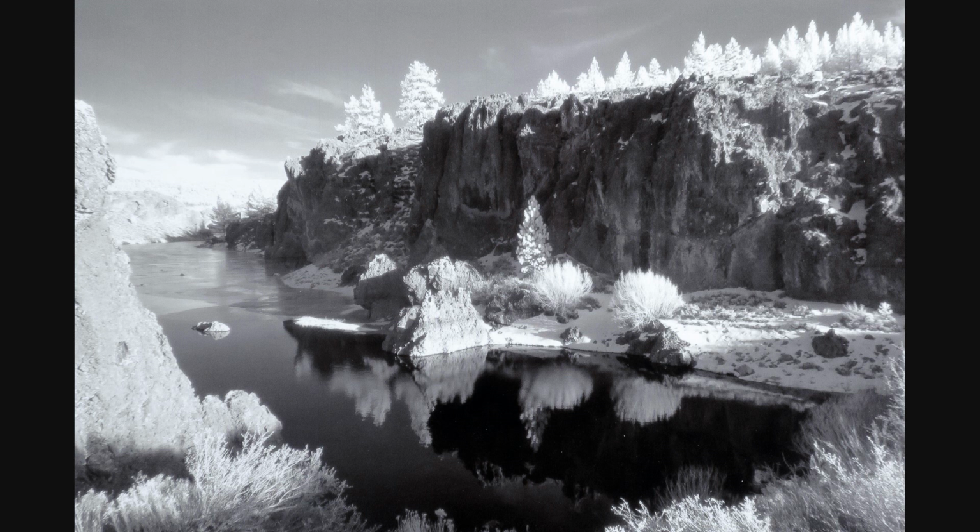The eye is directed right to left to the distant view, and while that's not a problem, generally we read photographs left to right, and that's something to consider. The center of the image is the shadow of the opposing wall, suggesting a higher visual importance than was perhaps intended.